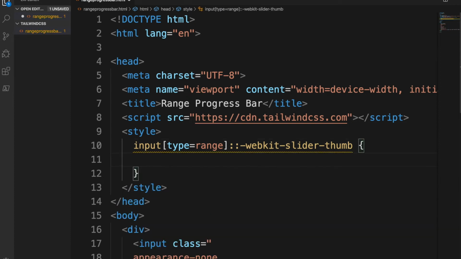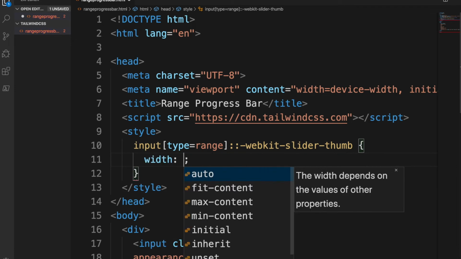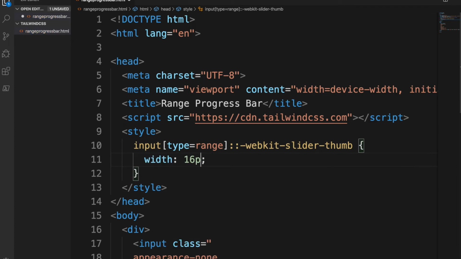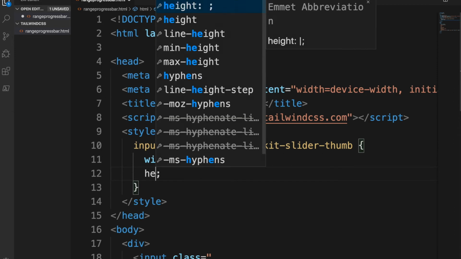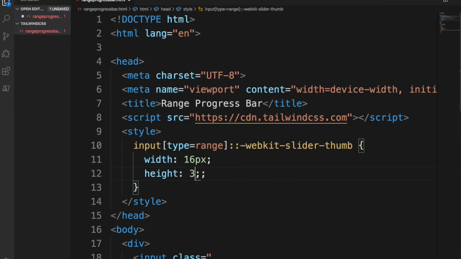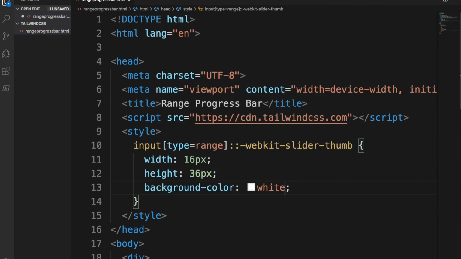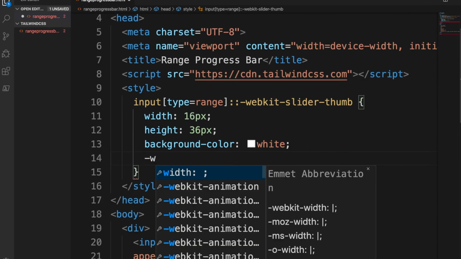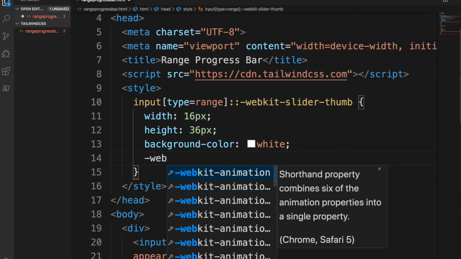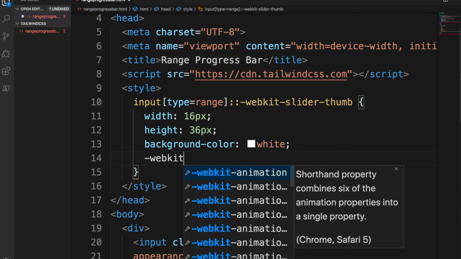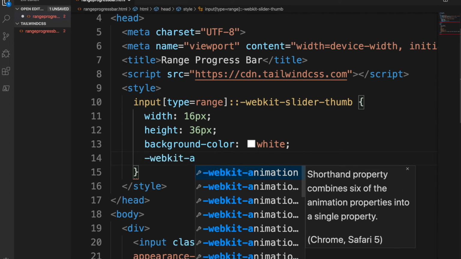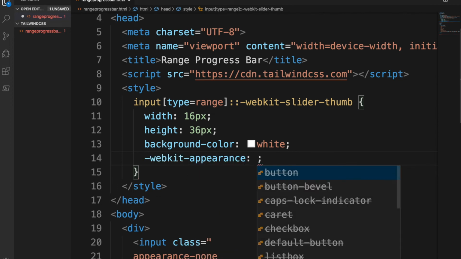Okay, so this is our thumb styling, and for that I'm going to use width 16 pixel, height 36 pixel, and background white, and specify that WebKit appearance none.